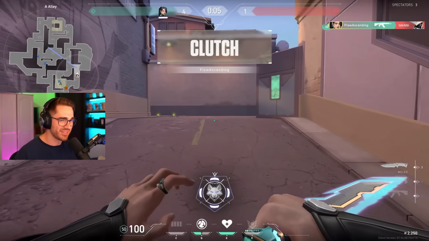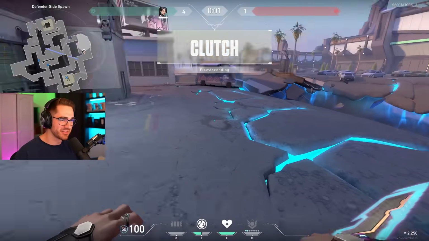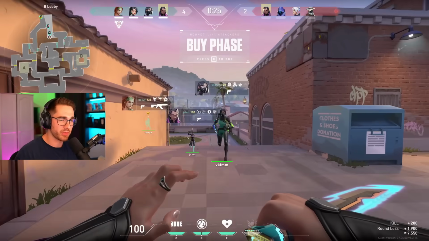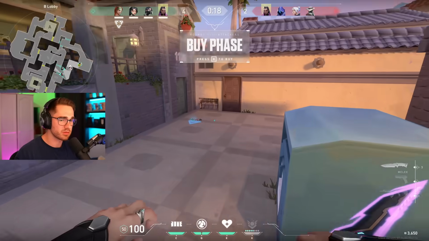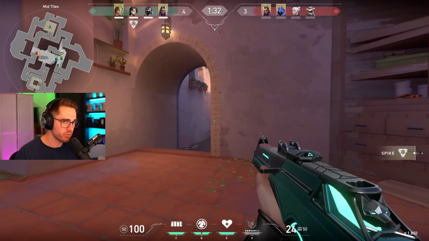Oh my god! Holy shit! Wait, that's amazing! Thank you. Yeah, rotates are super fast on this map, especially if you're playing like Neon or Yoru. You just flank all the time. Yeah, like the flank is insane on this map. When we were on defense, we were all like flanking. Yeah.